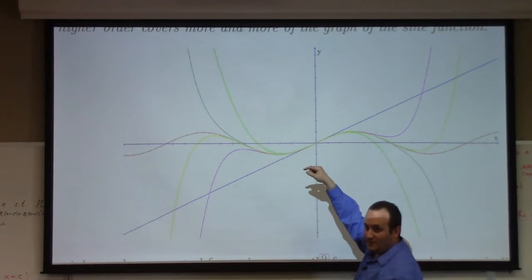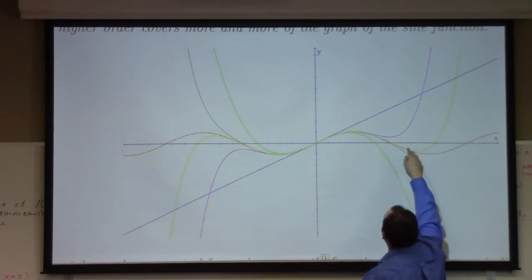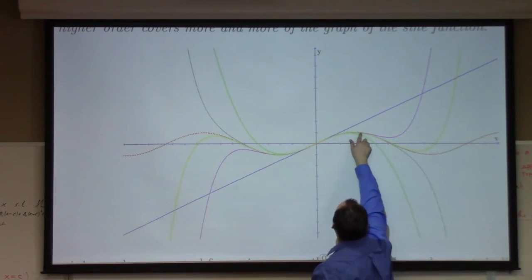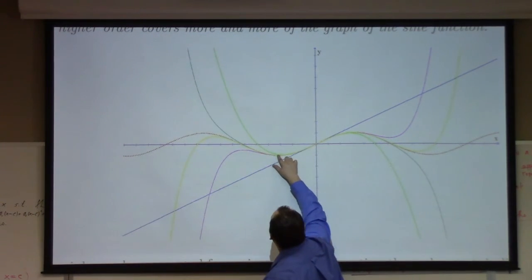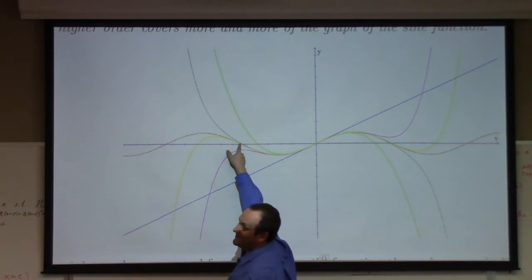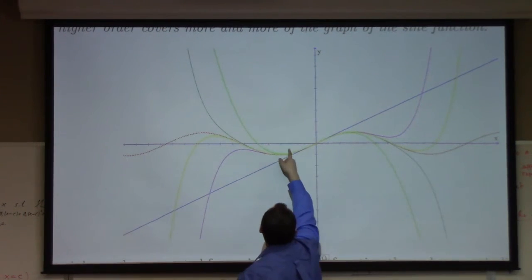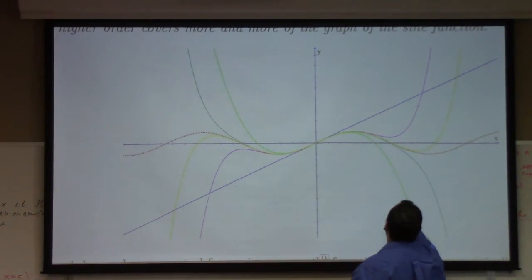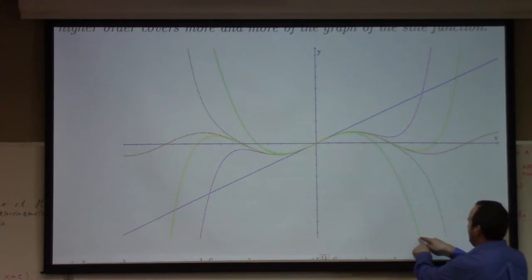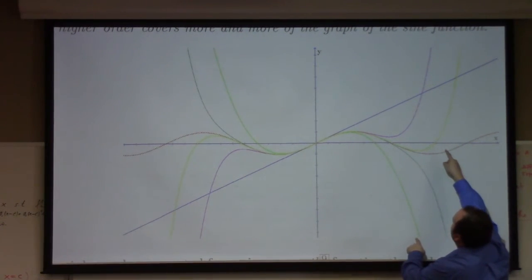If you want to get past 20 degrees, you've got to use a higher order correction. The cube is the next thing. That's the purple one, I believe. As you can see, the cube follows it a little bit further out. Right? And then beyond that, here's a fifth order approximation, which, remember, the fifth order is positive? So it's like, wait a minute, I'm probably wrong. I think that one's the cube. Cube is negative. So this is the cube. I'm an idiot. This is the third order. That's the seventh order. I think the purple one is the fifth order. The yellow one's the ninth order.